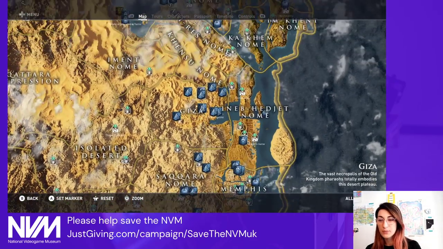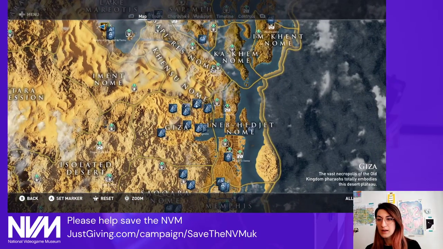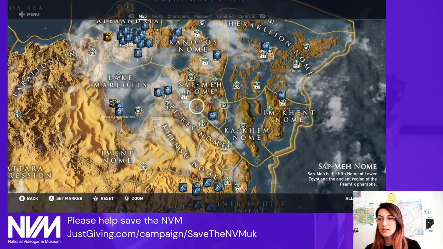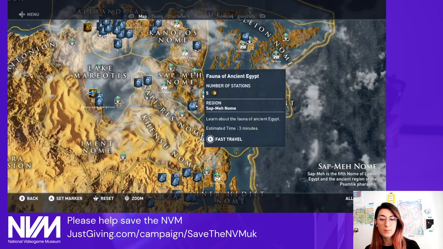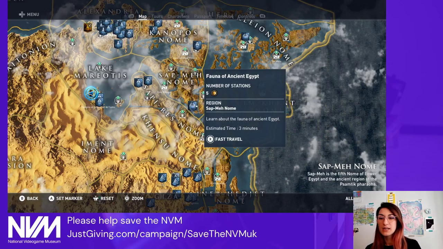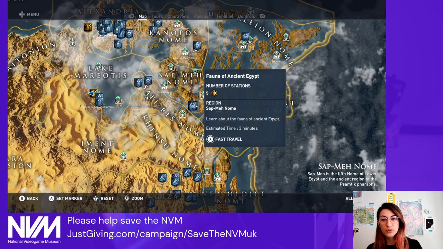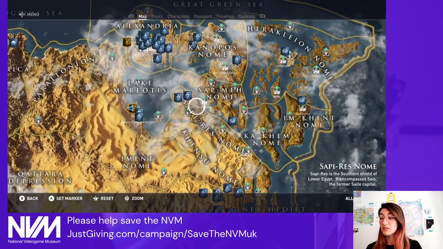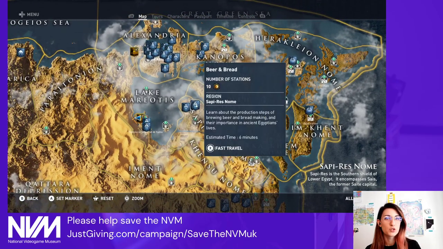So you can learn about the pyramids. And you can learn about the fauna, so about the flowers and the things that grow in ancient Egypt. It tells you what kind of tour it will be, and it tells you how long it's going to take as well. So this one's only going to take 3 minutes, so we could do that. And you can fast travel to all these places.